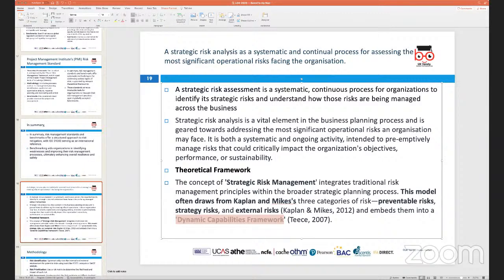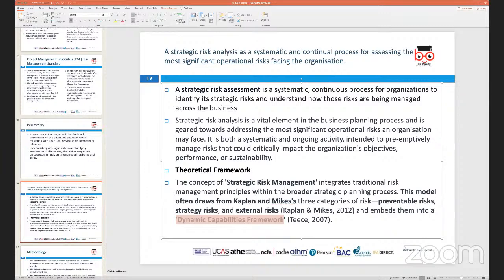And sometimes this framework is used by companies to remain competitive, to identify what internal resources they are using and how to best utilize them to become more competitive in the market. So this framework is valuable from a strategic management point of view, because it allows the firm to build the ability to adapt and thrive in a rapidly changing business environment.